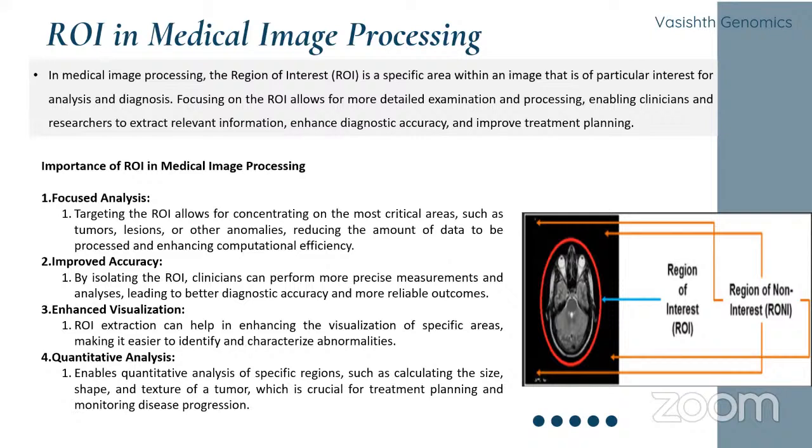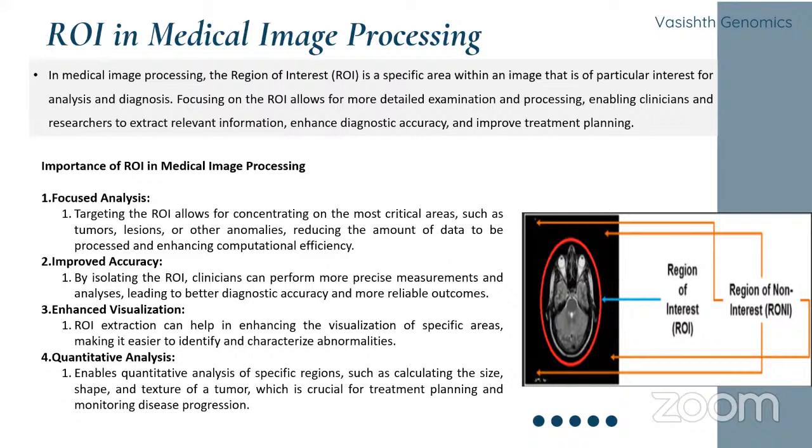Usually, as I told, it is used in medical. Maybe it can also be used for other subjects which I am not aware of. But yes, many of my students have processed this ROI, where they detected the ROI for detecting brain diseases like schizophrenia or Alzheimer's and so on.